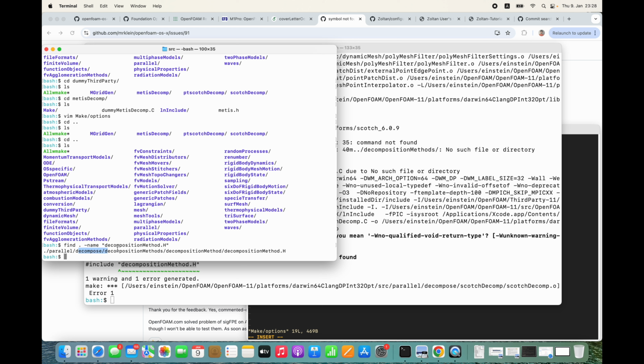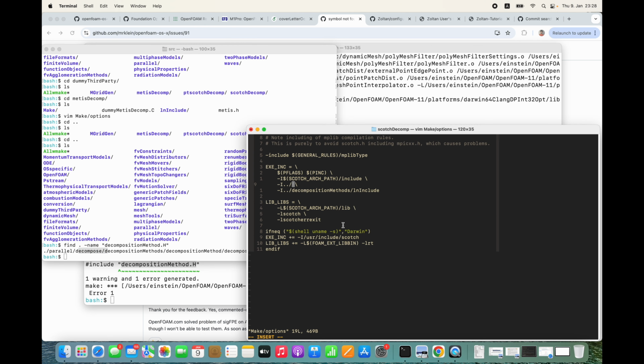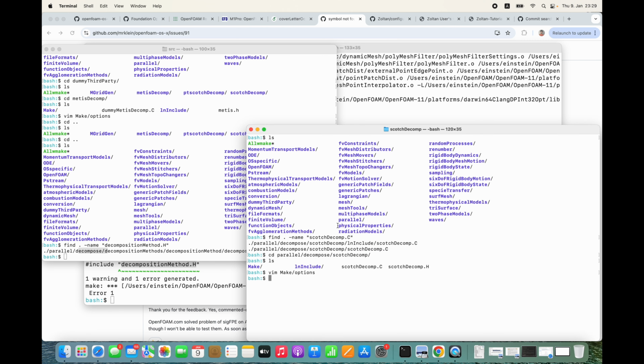It's in decompose, decomposition methods, and decomposition method. So it should be decomposition methods, and inside decomposition method. I hope that I didn't make any typos in there.